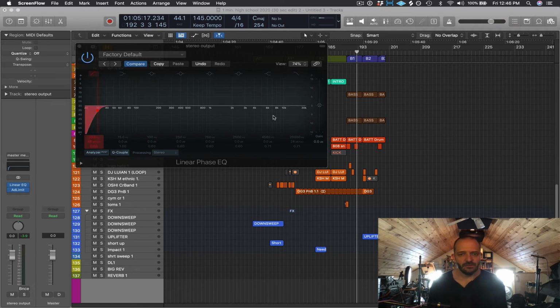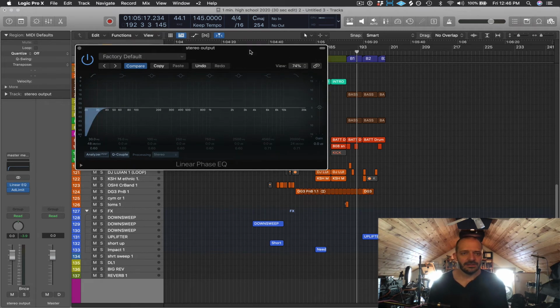And you can do that with EQ. So if you're hearing that, for instance, your track has a little less high frequencies than the other track, maybe you'd want to turn on this high shelf and boost a little bit. Or if your track is too bright, you can cut a little bit or use any of the other EQ features here to match what you're hearing to that other track.